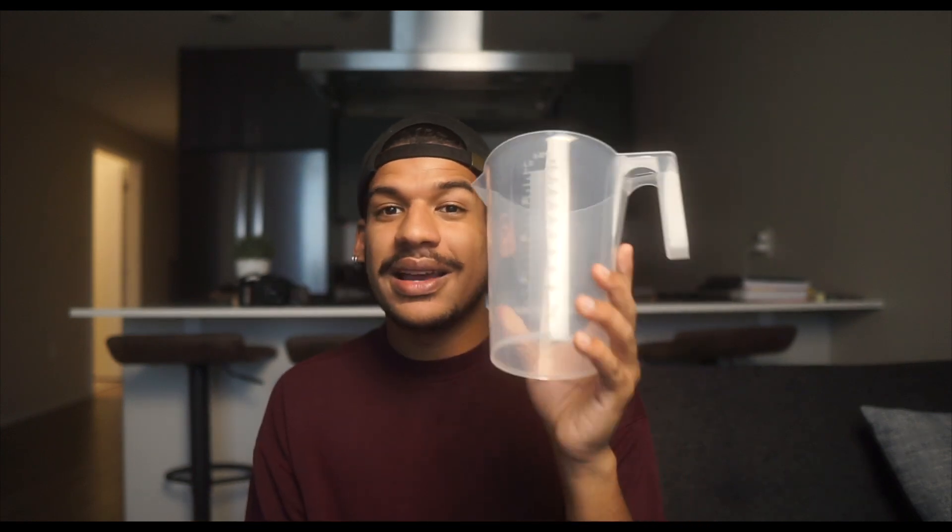Second, you are going to need a pitcher, a funnel, and also a stirring stick or spatula. The pitcher is needed because the instructions call for 1000 milliliters of water and you need to be able to measure that accurately — if you don't, you won't have the right water-to-powder ratio. The funnel is needed to transfer the liquids from the pitcher into a holding container, and of course you'll need to stir all the powder into the water.